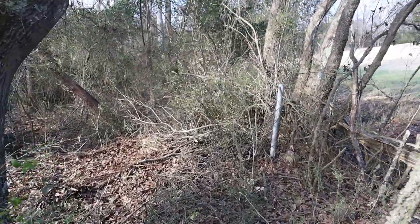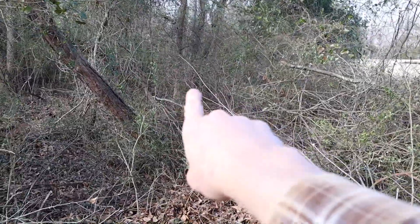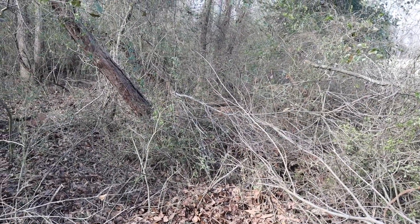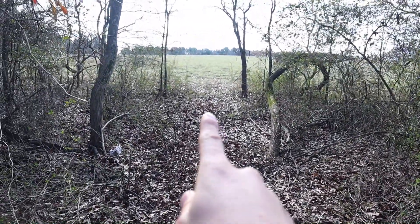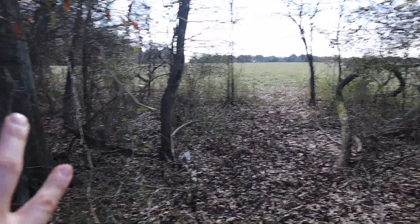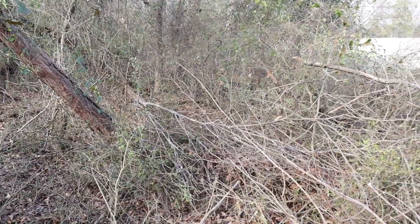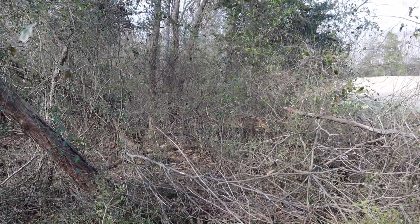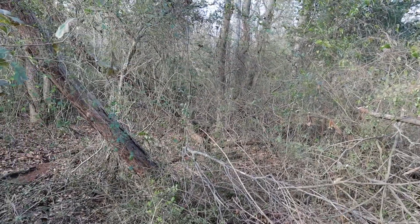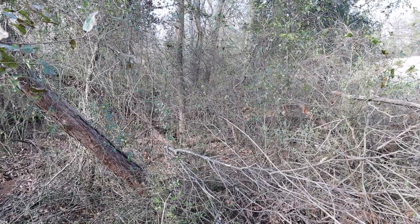As we progressed up the line you can see there's an incredibly thick thicket — you can barely see the fence in that direction. Since we're hoping to get cows relatively soon, we decided to stop the fence line at this fiberglass post and cleared a line up to the field, to maximize our time and still give the cows plenty of woods while saving this section for a rainy day. There are several large trees back in there that have fallen and are leaning against each other, making it quite challenging and dangerous to take them down, so we'll save that for another day.